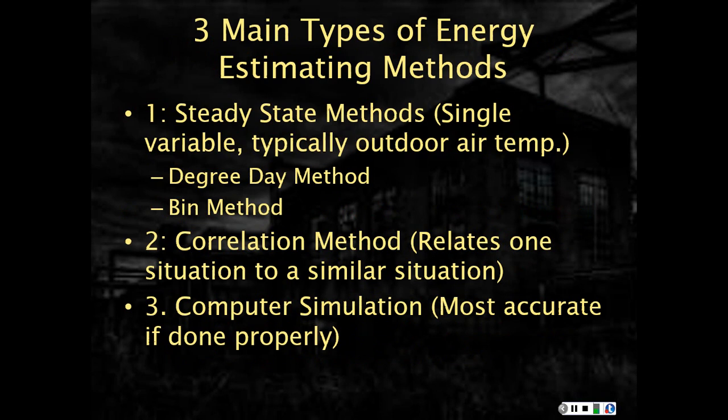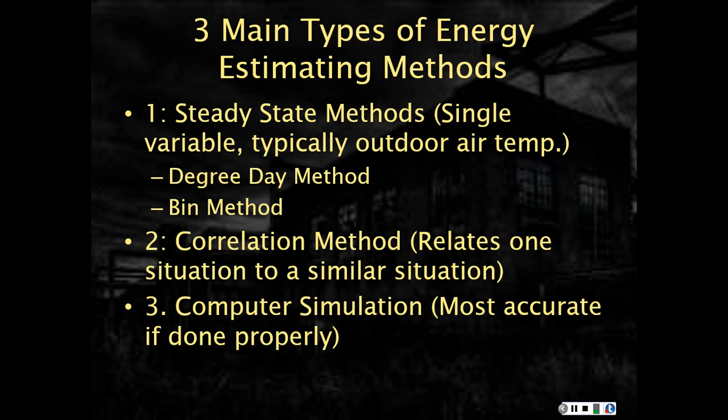So we categorize the ability to go out and calculate how much energy is being used into 3 major types of calculations. The first one is the simplest form. It ends up as a result in doing some sort of hand calculation. They're typically used to quickly do a hand calculation to see if it's going to be financially viable to spend more money in doing a more elaborate calculation. So it's meant as a screening tool. This level 1 calculation is known as a steady state method.